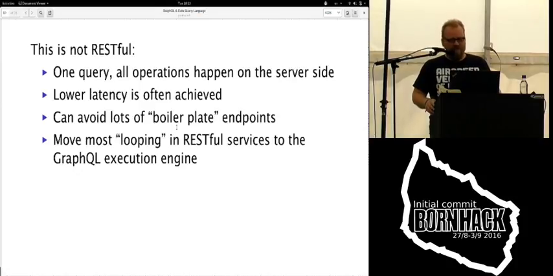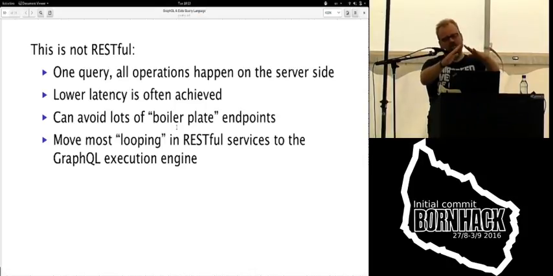In GraphQL, the advantage is that this looping you're writing when you're doing your composite 1 + n query on the server side is built into the execution engine of GraphQL. So that means you only have to worry about how to dig out a single object. So essentially the idea is that you have a story for this, and you also have a story for how to use caching and do batch operations on the backend. So you can do one grab on the database in the backend as well. And this even further lowers the query latency in the system.